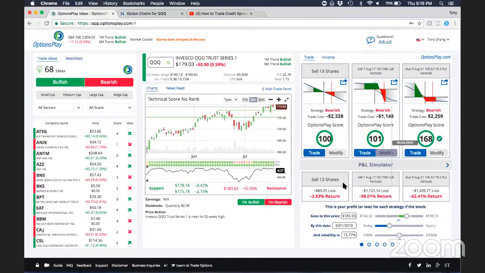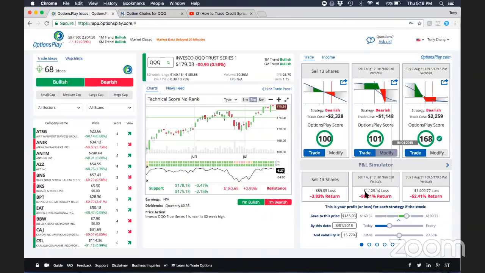Rudolph is asking, we started talking about bull put spread, then bear call spread. Which is the credit spread and which is the debit spread? The bull put spread and the bear call spread are both credit spreads. None of these are debit spreads. We're only talking about credit spreads today. Next week, we're going to talk about debit spreads.